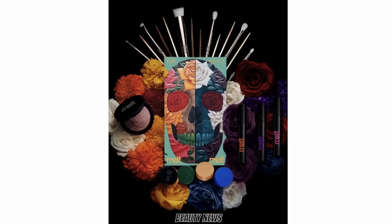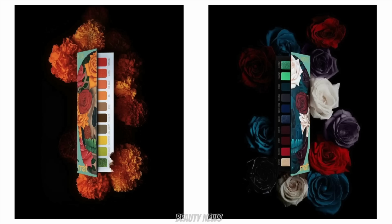My only issue is that Melt is very expensive, and I find generally, don't shoot me, the quality doesn't match the price. I think the price is a little bit inflated. If I took away 10, 20%, it's more where it should be. I feel you. The thing that Melt does really well is colours. If you love a colour, for example, I don't think you can find this sort of teal, navy, dark red colour story anywhere. So if they've done that well and you really vibe with that colour story, it's worth the money.